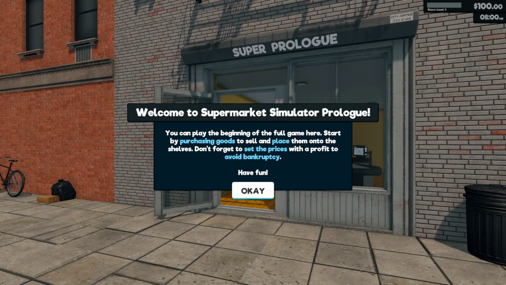Welcome to Supermarket Simulator Prologue. I like how it says Super Prologue for the name of the grocery store or the supermarket. You can play the beginning of the full game here. Start by purchasing goods to sell and place them onto the shelves. Don't forget to set the prices with a profit to avoid bankruptcy. Have fun.